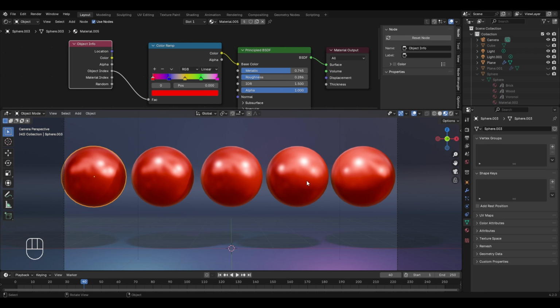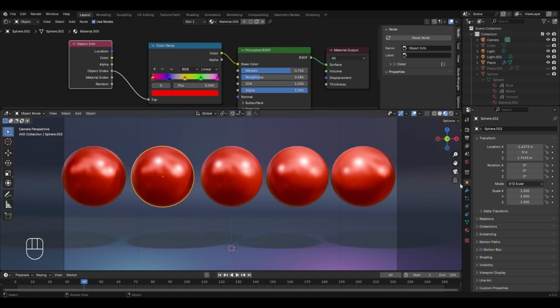And to change this value to get some different results, we have to open the object properties by clicking on this icon, then go to relations, and here you have the pass index option, which is basically the same as the object index value, and this particular value is equal to 0 for all the objects until you manually change it. For example, for this UV sphere, I'll change this value from 0 to 1, and by doing this, we get a different color, which is the pink color, and that is because the position value of this last pointer is equal to 1, which is also equal to the object index value of this UV sphere.